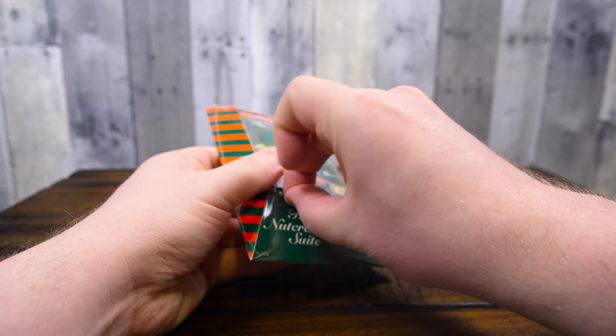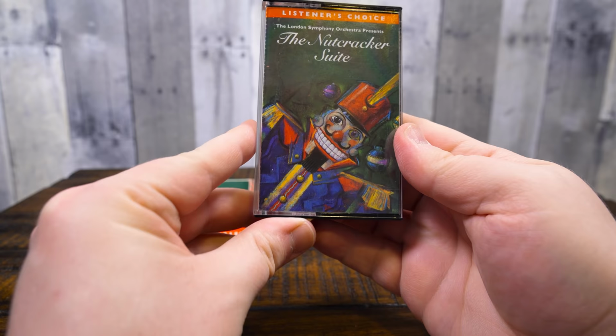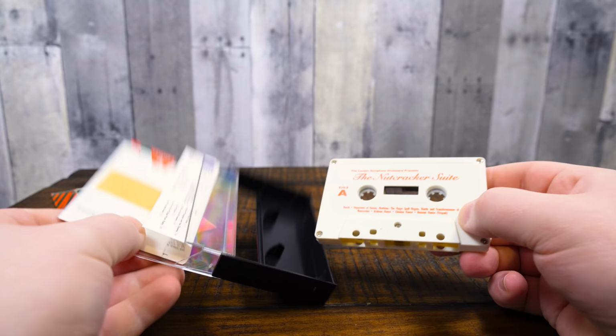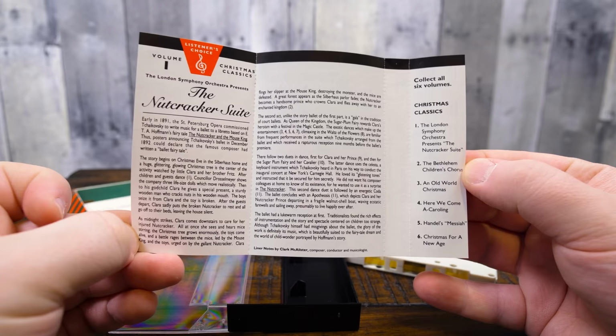Let's just go ahead and get this weird little package opened up. And of course, I'm not gonna be playing the whole tape or anything like that, just a little bit of it. I'm assuming it's just gonna be orchestral Christmassy music, and we don't wanna get any content copyright junk plastered onto this video. Yeah, pretty standard cassette tape. We got a track listing on the back, and a little insert inside here that folds out, going over the history of Tchaikovsky's Nutcracker Suite. Thanks, Clark McAllister, for the liner notes. And there's also a mention in here that this is just volume one.